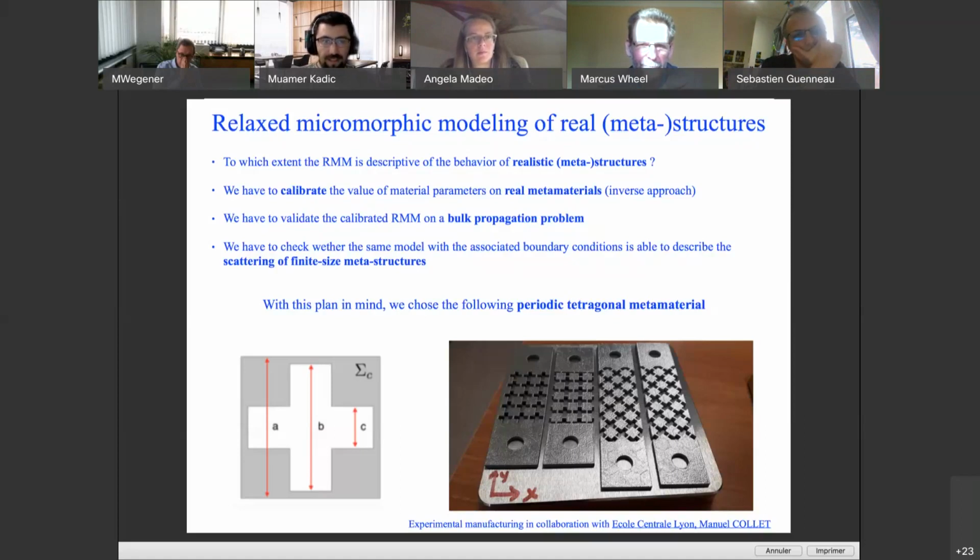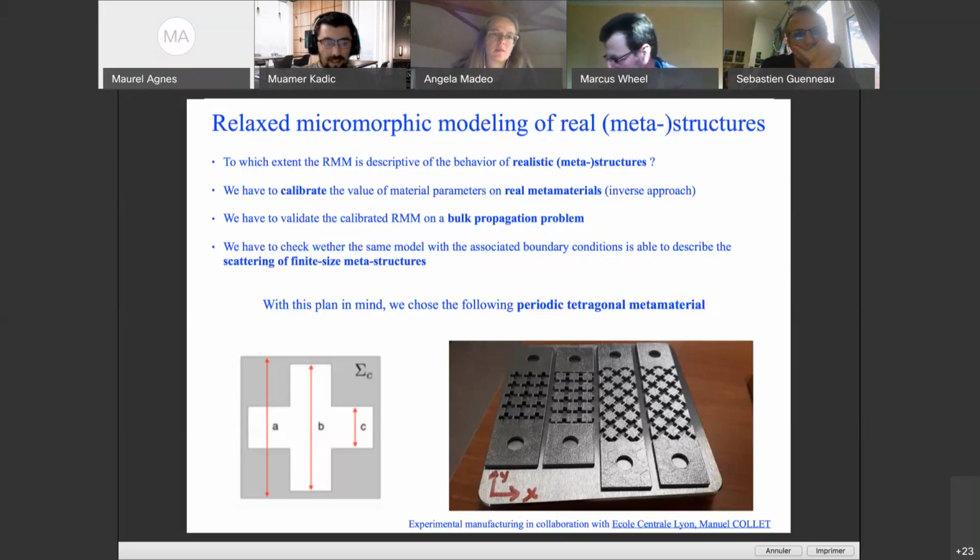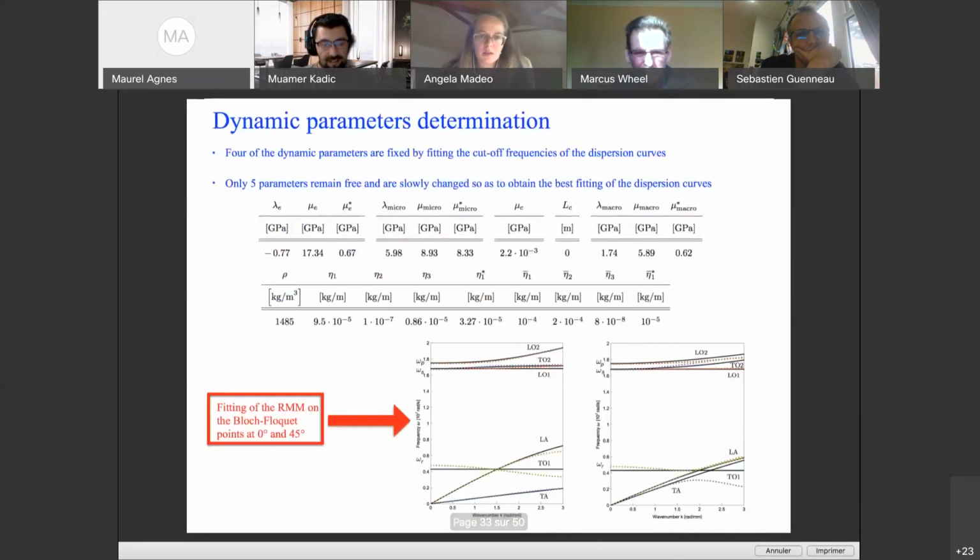Yes, perhaps I have a question, if we have time. Agnès Morel from Institut Langevin. Bonjour. So a quick question. There is a transparency where you showed the fit of your parameters. And I think that you mentioned that there are two angles. So what does it mean? It means that the fit is done with the data of two angles, or that the fit is different for each angle? Okay, so we focused first of all on the normal direction of propagation, and we started fitting on that.